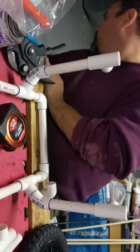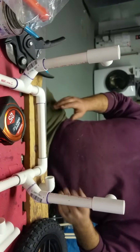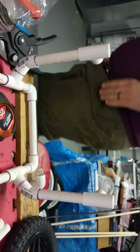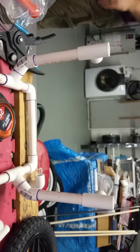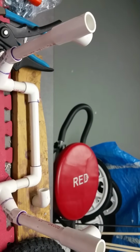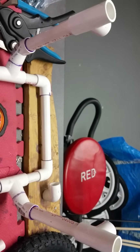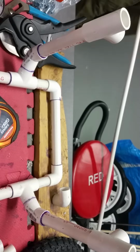And it's going to be larger than your top support bar because we've come out the width of the wheels. So we have to remeasure, and that was the 11 1/4. So this cart's going to be a little bit wider on the bottom than it is on the top, which is fine. It's not going to be squeezing the dog.